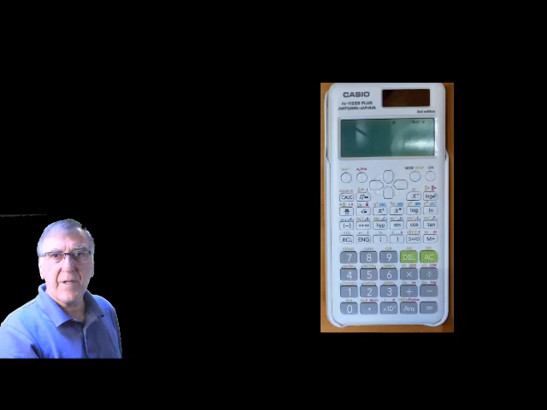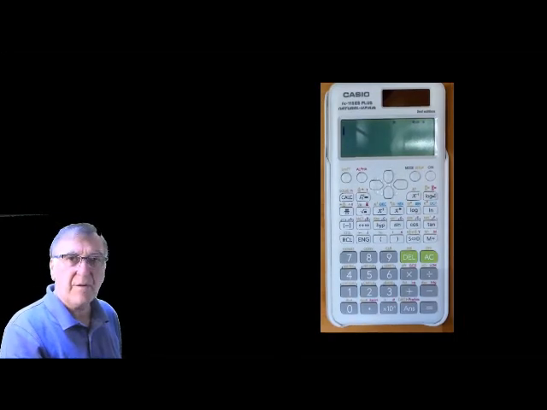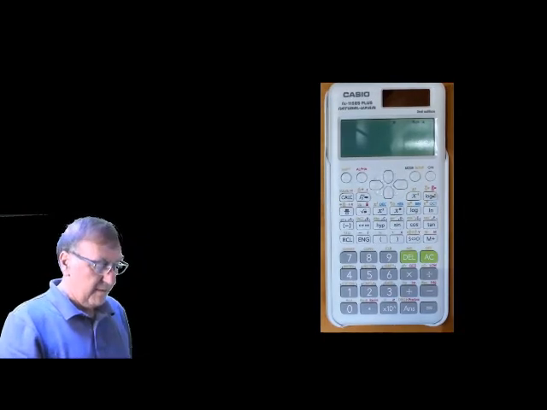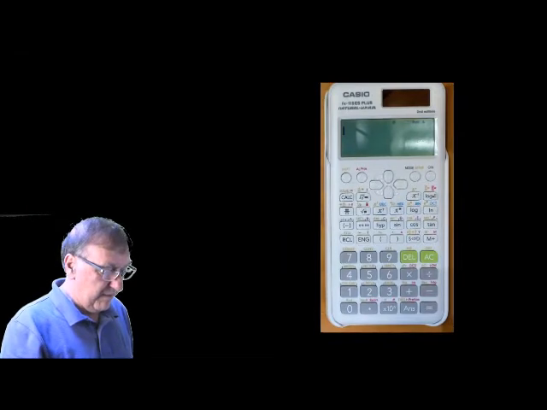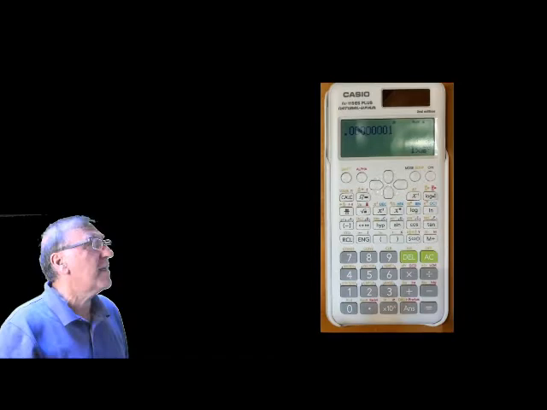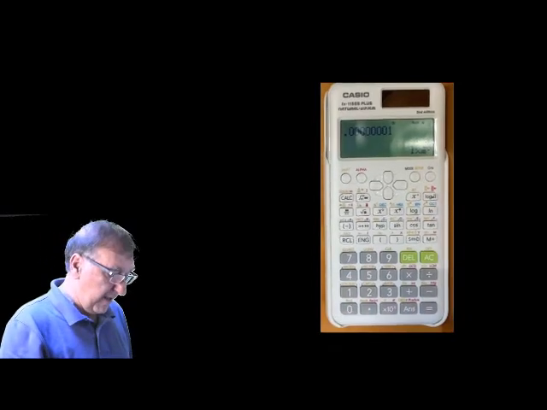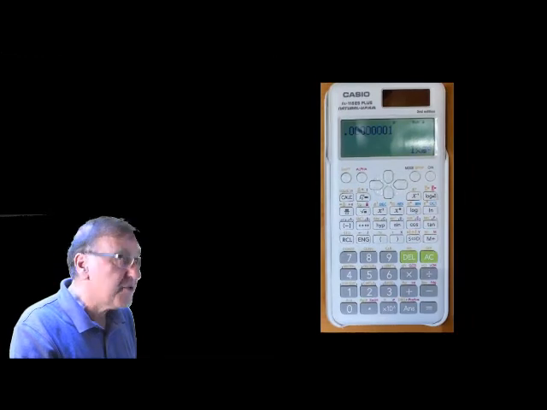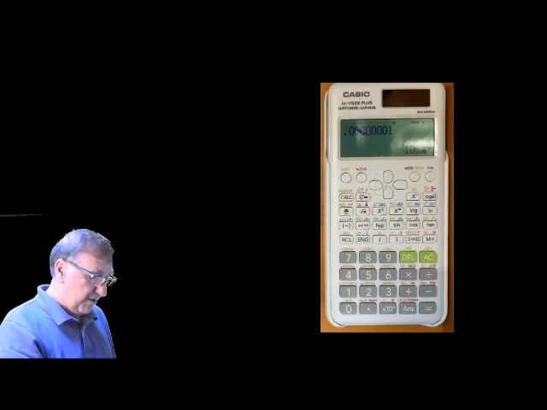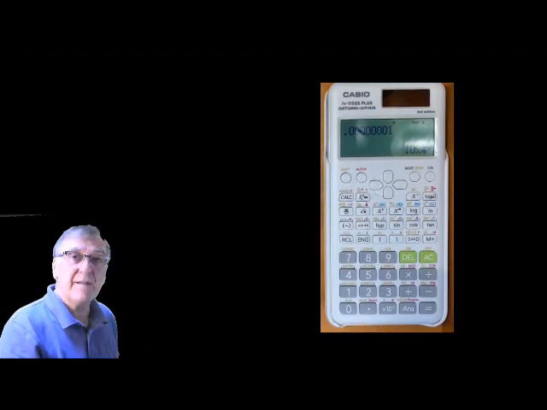I wanted to show you how to convert this number on the Casio. We're going to use our received power of 0.00000001 watts, and when you press equals, you'll see that it's 1 times 10 to the minus 8 down in the lower right hand corner. So that's scientific notation, and then you press the ENG key, and now you've got 10 times 10 to the minus 9th, which is in engineering notation.